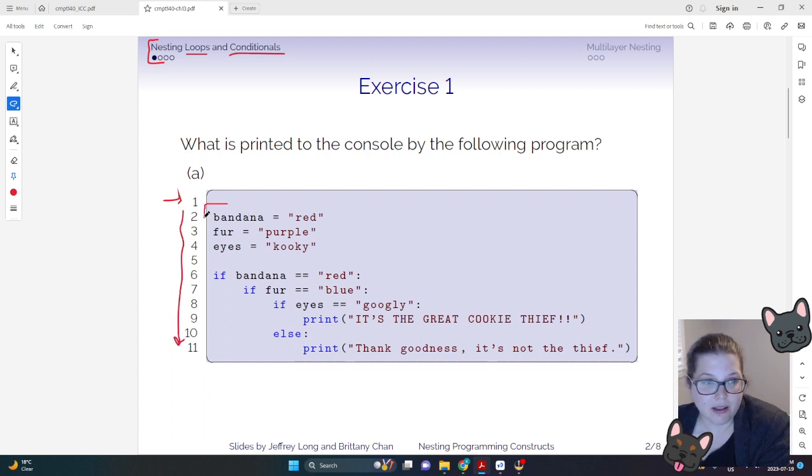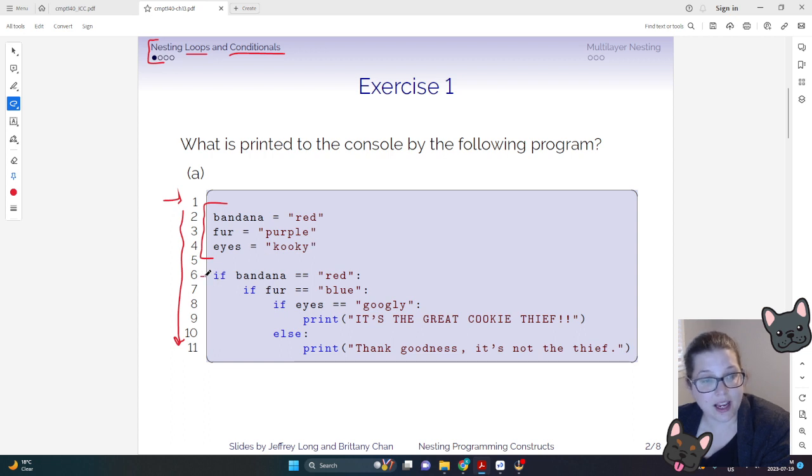The first couple lines here are things that we've seen before. Those are just variables that we've defined, and we're giving them some string values here. From line 6 down, this is a big nested if statement that has one else command in it. And so what the computer will do is first read in all this information about these variables and be like, okay, I know I have these 3 variables and I know that they have these 3 values.